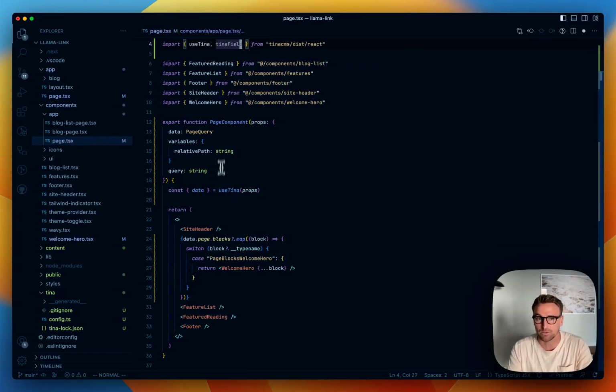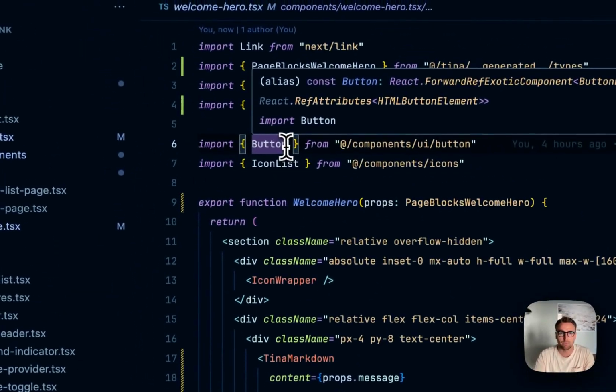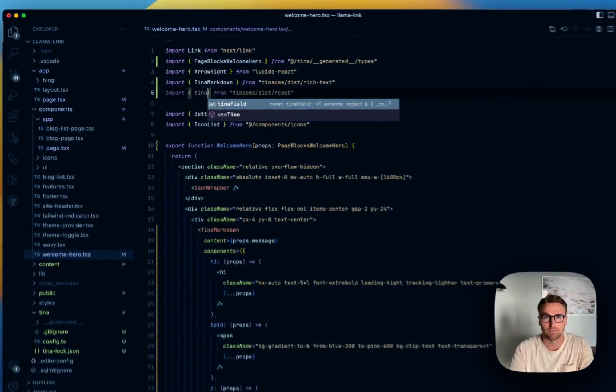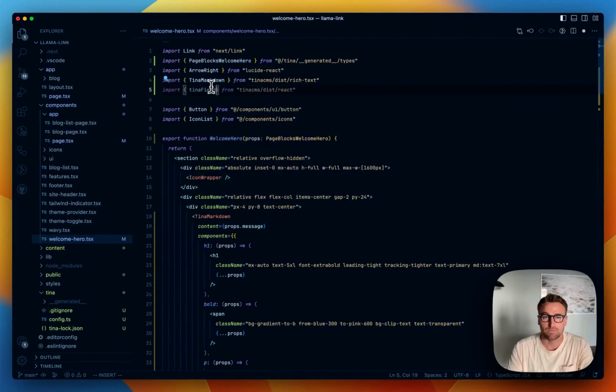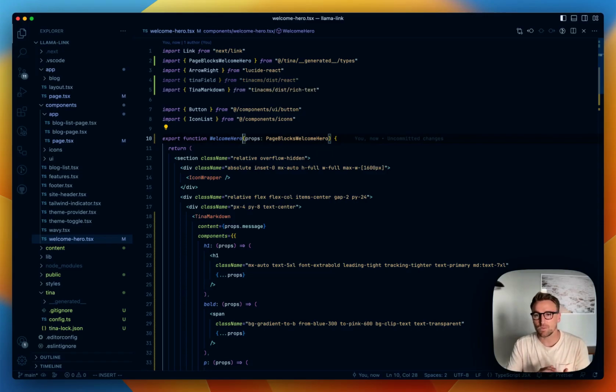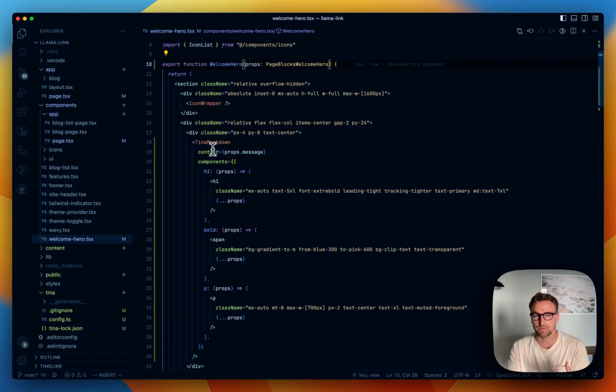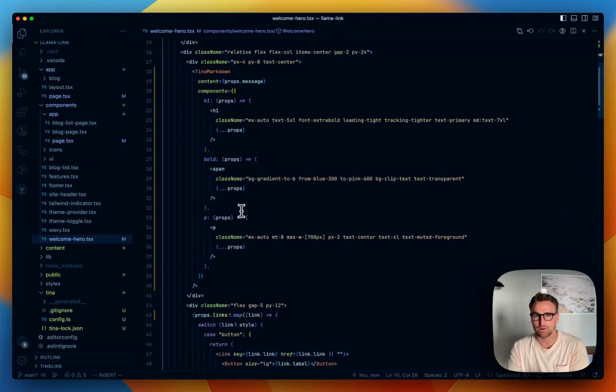This is called the tinaField utility, and actually we don't want it right here. We're going to go into the Welcome Hero and grab it. This tinaField utility basically has this way of saying, we've got our content rendered onto our page. These are the components we have full control over. It's just React. There's nothing crazy going on in here. We're not inverting control over to the CMS, which is doing all sorts of crazy things. These are just our components for the most part. Here you've got the Tina Markdown component.